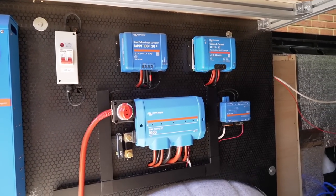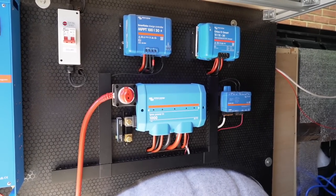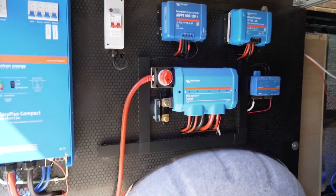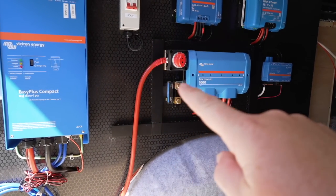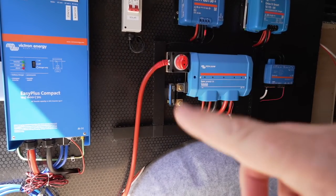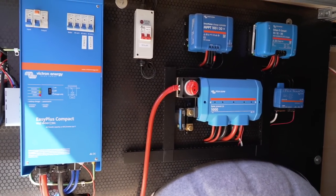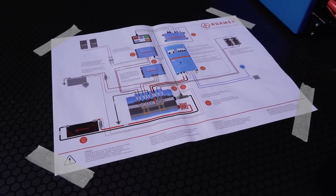There's no denying there's been a hell of a lot of work gone into all this. In the previous video you saw how I placed everything out on the board to work out where I wanted everything, and I did go with that layout - that is exactly how everything is laid out. I haven't moved anything. The only thing I did move was the shunt, which was originally facing that way, but I needed access to the ports on the side so it talks to the Cerbo GX. I've mounted everything down, pulled all the cables through, and basically just worked my way around using the schematic from Roma, connecting everything up.